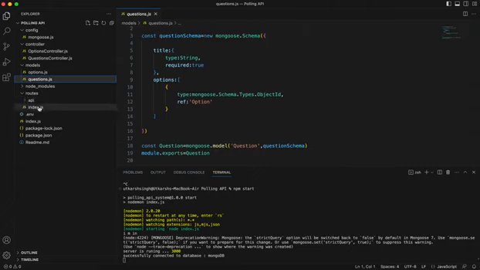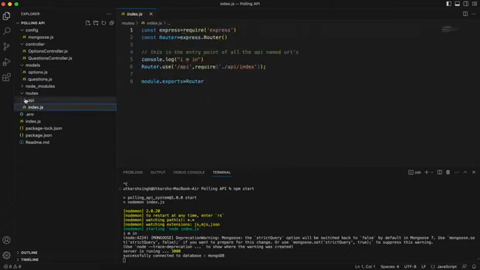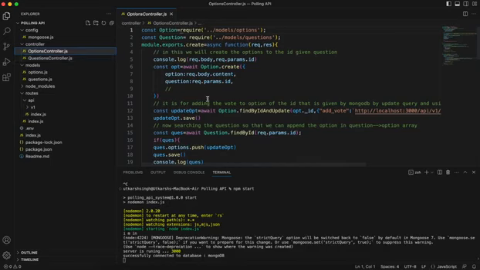Next, we have the routes. Now, in the routes, we have an index.js, and there is an API folder which contains the first version of the API. Further, if you want to create another different version, it will be created as version 2, version 3, and so on. So whenever we go to a specific route, a particular function in the controller is targeted, and that function accordingly gives us the results which we need to get.